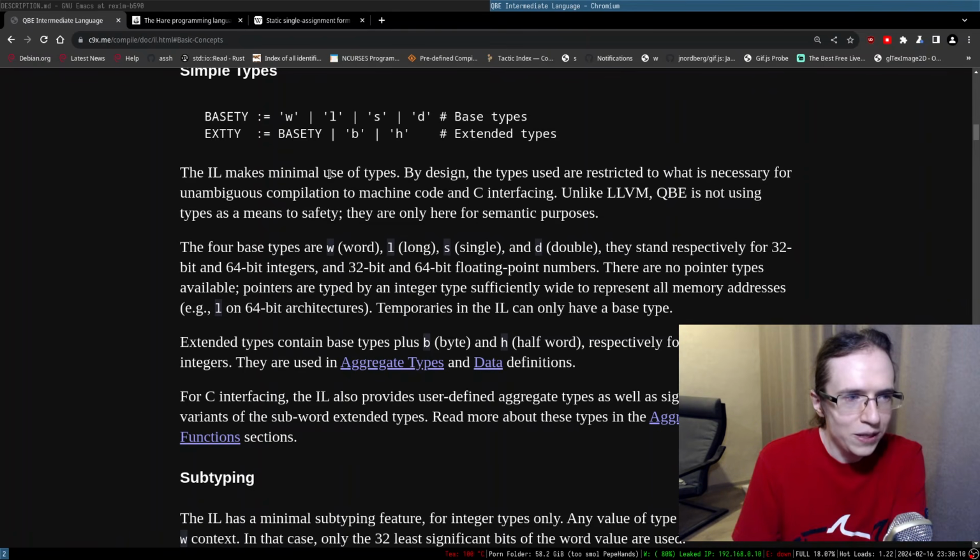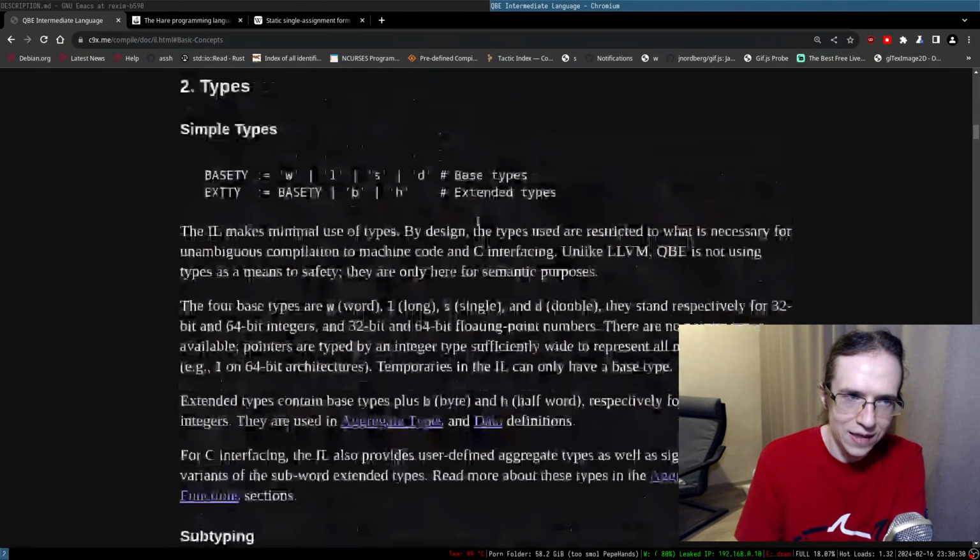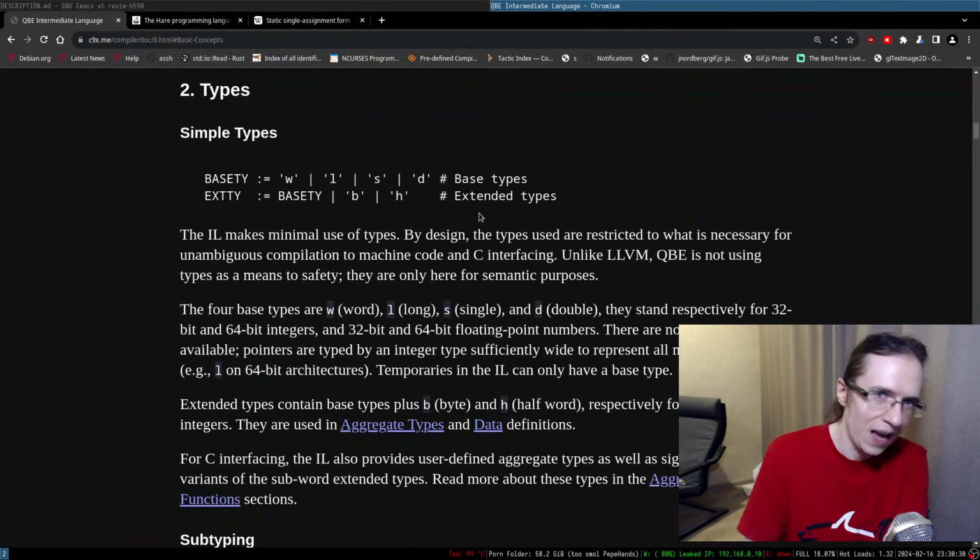The intermediate language makes minimal use of these types. By design, the types used are restricted to what is necessary for unambiguous compilation to machine code and C interfacing. Okay, so making more complex types like structures and arrays is actually up to you, up to the language.